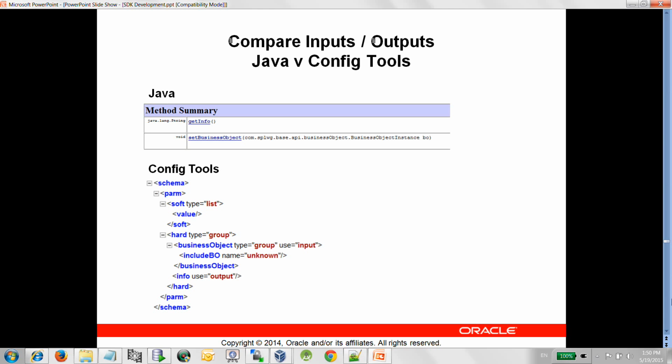And if you look at the corresponding plugin spot, which you see in config tools, there again you see you have your soft parameters. Obviously you can add soft parameters to any plug in, and we have an example like that in Java coming up. But if you look under the hard section, you have the business object as being the input, and the output is showing info. So that corresponds to what we see within the Java.